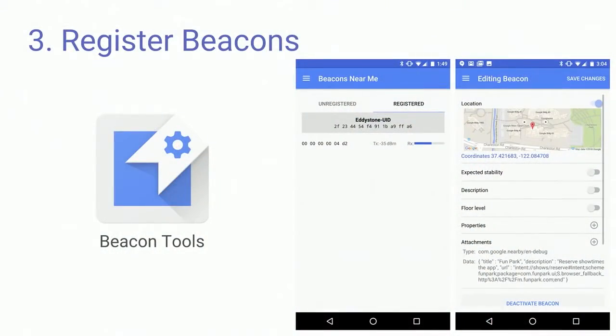But if you want to take advantage of the more advanced features, the app launching, the app installing, then you want to choose Eddystone UID or Eddystone EID at this step, and then we've got 2 more short steps. So you need to claim ownership of the beacon. You can do that with our Beacon Tools app. You just get near the beacon, select it in the app, hit register. Besides unlocking the app install and the app launching features, this has some other benefits. The beacon will show up in our web dashboard, and you'll be able to see it on a map. You can monitor its battery level. Basically, the beacon becomes location infrastructure that you own.